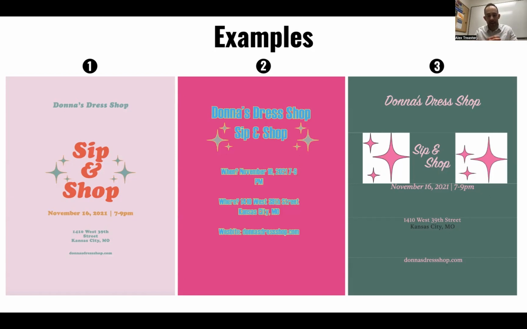So I would say the best version here is number one, because not only does it have great hierarchy, but it also is taking a good approach with selecting fonts that match the persona of the dress shop. And it also just does a nice job with keeping everything organized and really easy to read. Example number two, obviously, there are some issues there.